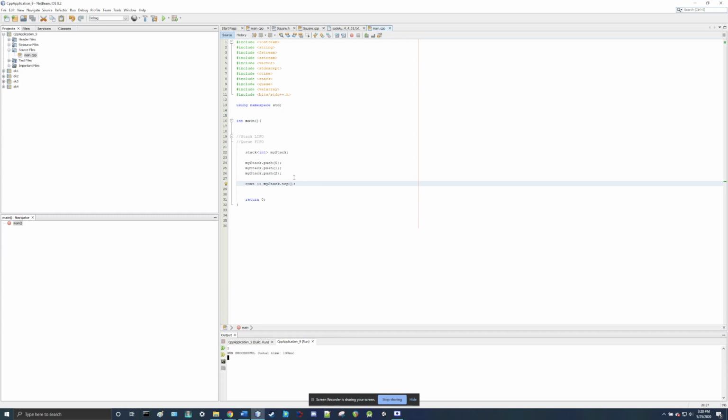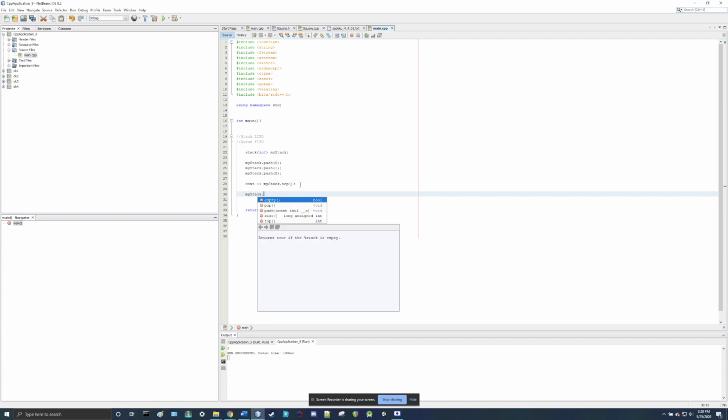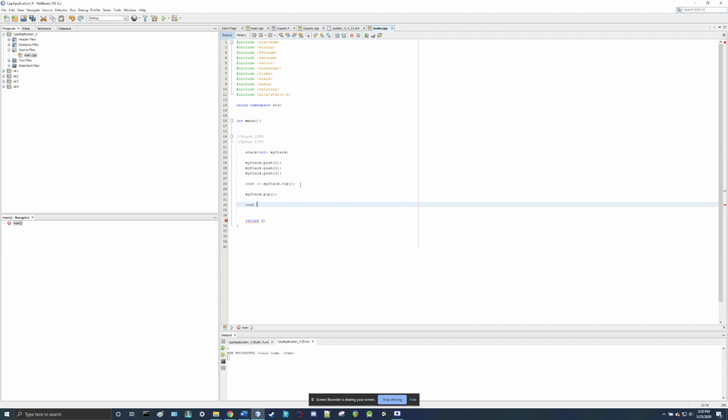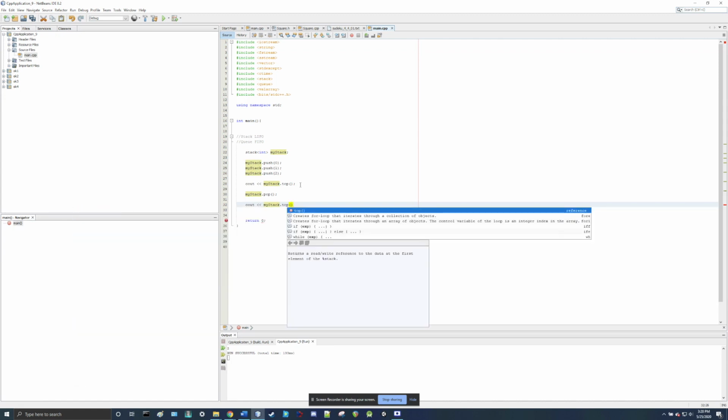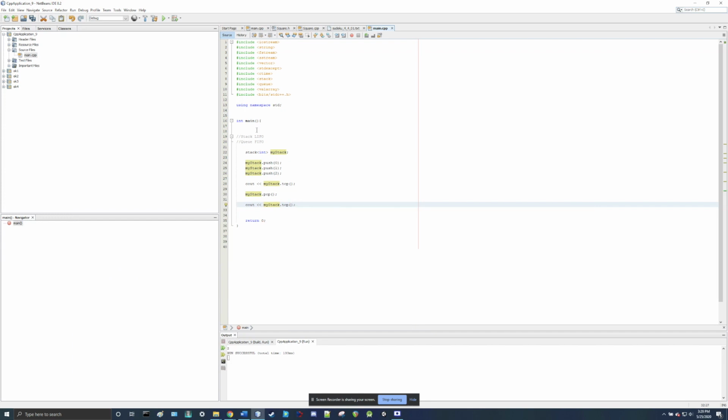Now if we do my stack pop, do a cout statement, let's see what we'll get here.